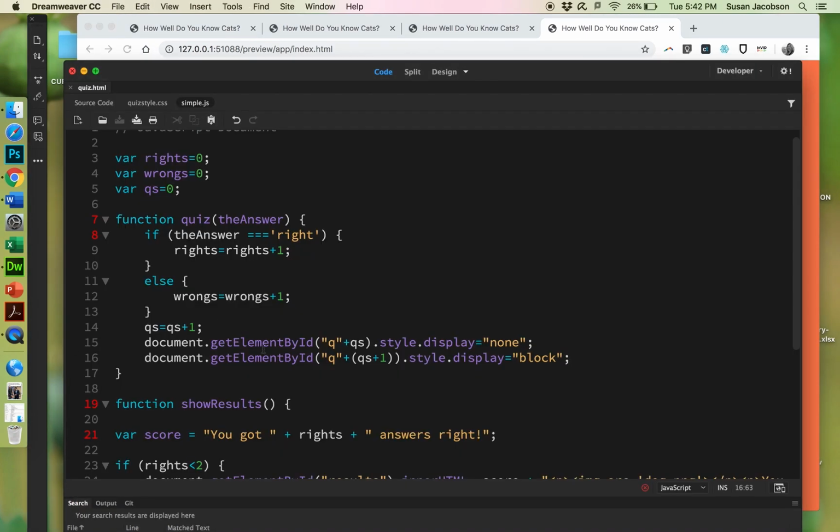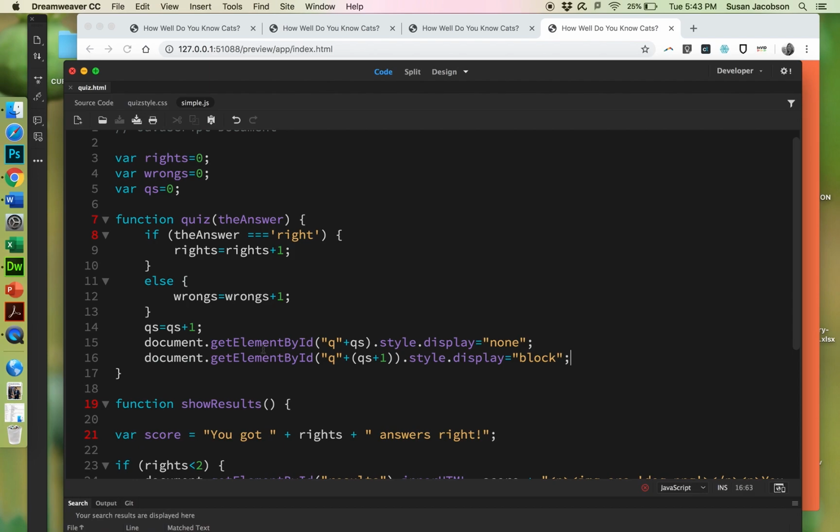It's not that difficult. Okay, so the way this is set up is it comes in, it sets Q's to 0. After it analyzes the answer, it adds 1 to Q's. So if you're on question 0, if you just loaded the page, it goes to question 1, and it gets rid of it, and then it displays question 1 plus 1, which is question 2.